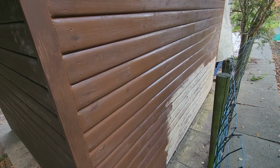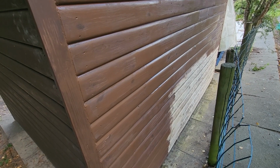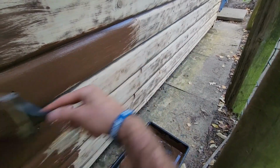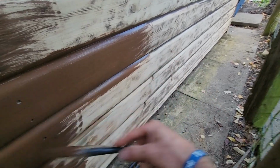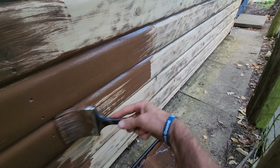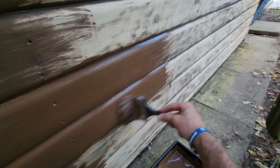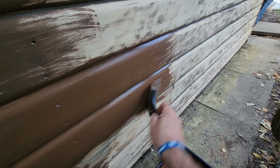Couple hours of sanding, last little patch left. Bloody hell. Paint house Danielson. Lift, right, lift, right, lift, right. Focus Danielson, focus.